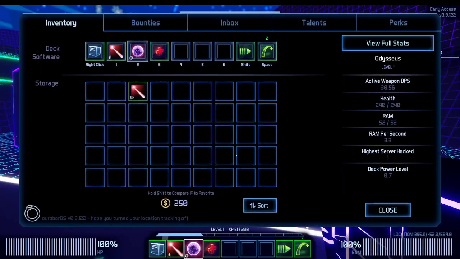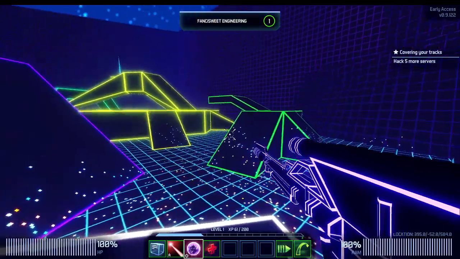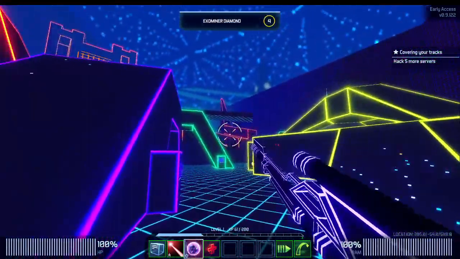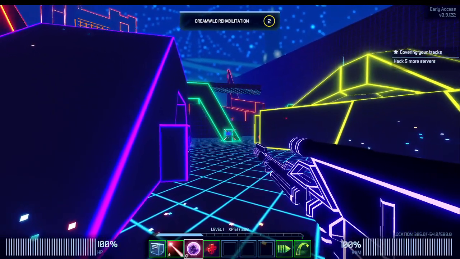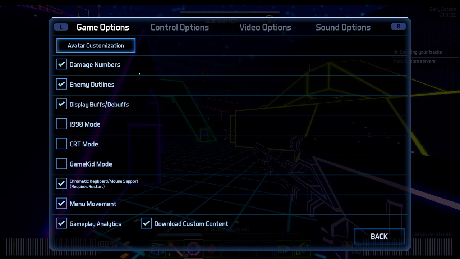I think I tried to push 3, it didn't work. Press the heal. Oh, I guess I don't really need the heal, but let's try this thing. Oh, this is like a sniper rifle. Do I get a zoom? Let's see if there's a zoom button.